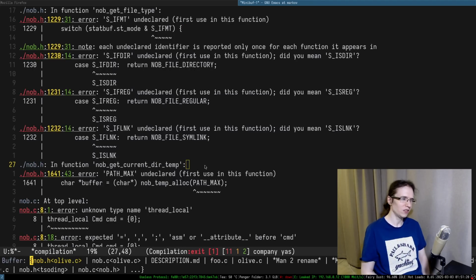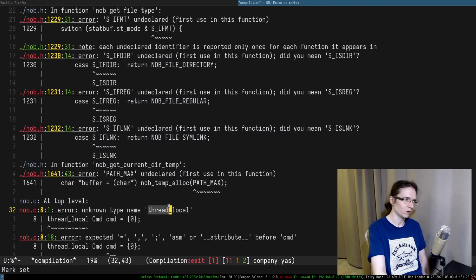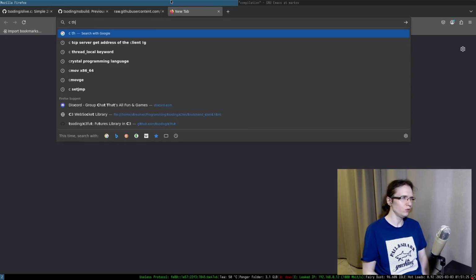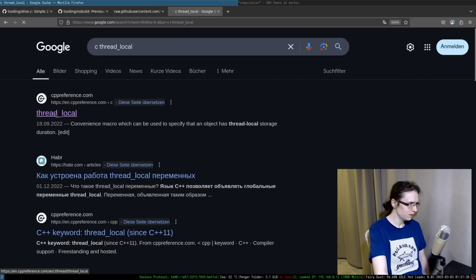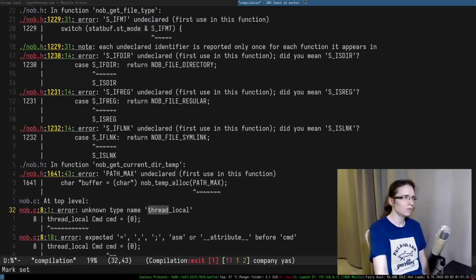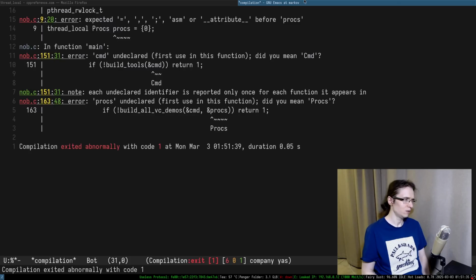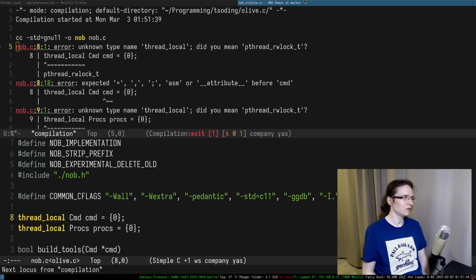And it still doesn't know thread local. Do I have to include thread local somewhere? So std=gnu11, really? Well, we can do GNU, but I don't want to depend on GNU.